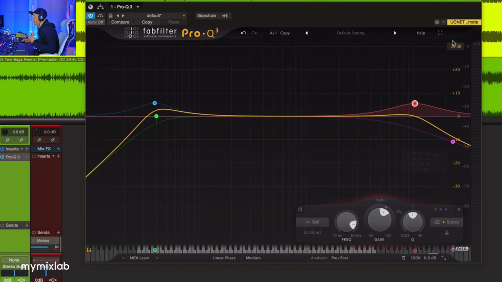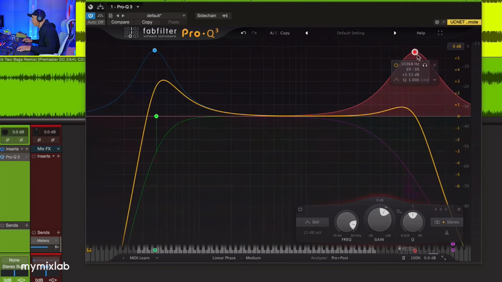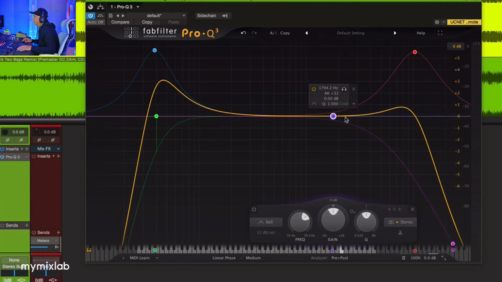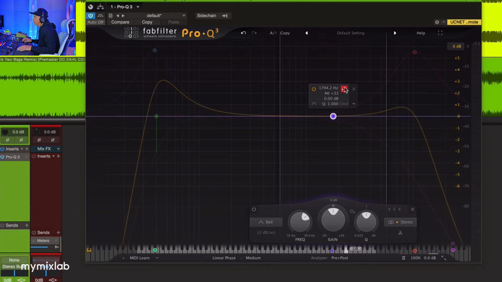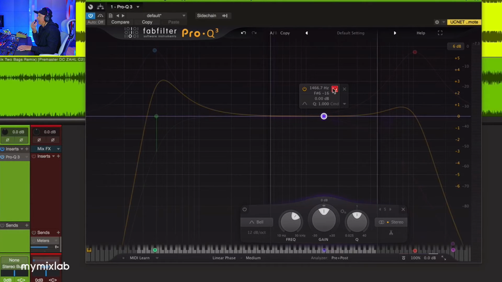Back to the function, when I'm on mastering, I like to go back to 6 dB. That way I see more, almost like a zoom in on what I'm doing. Let's take a normal scenario for me. It's, again, deal with the bottom, the top, and then find ringing points. And then what I do, I click on headphones, and then with the right click, I can change the Q.